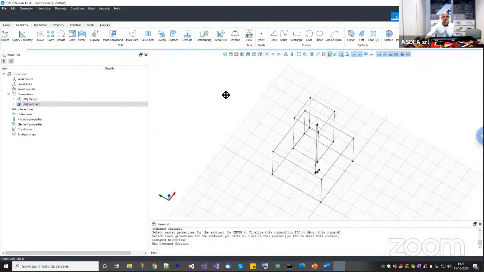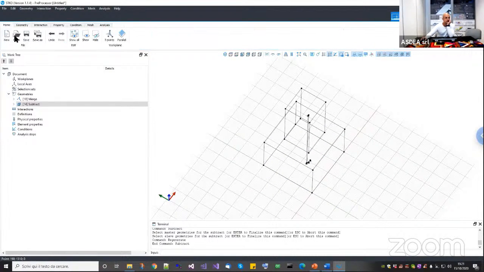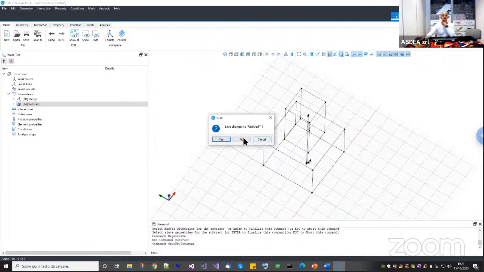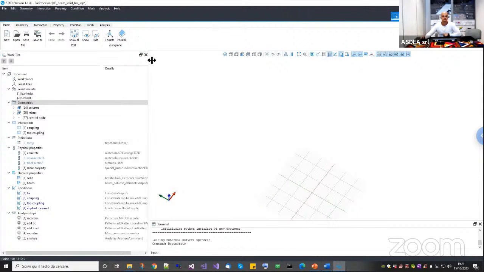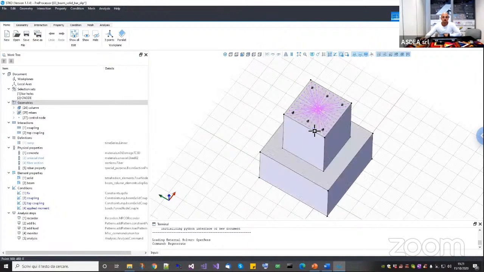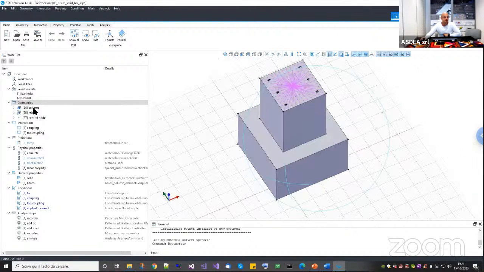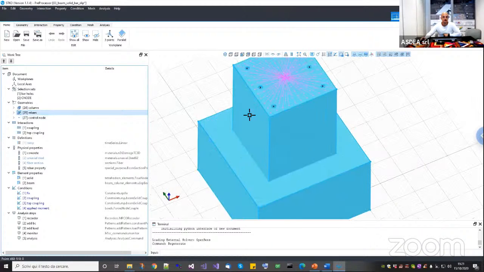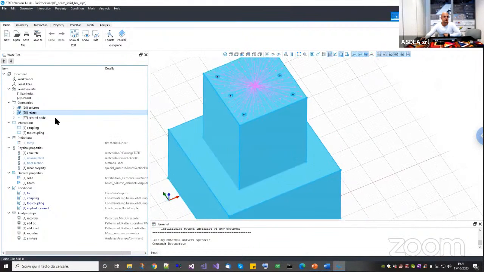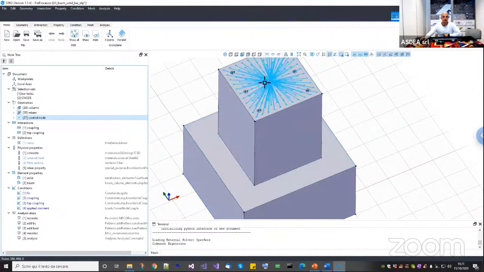okay? Now for the sake of the simplicity, I will start with the ready-made file. I will just explain you how they work. So beam to solid bar slip, which is this one. As I said, I created this entire model. So I have my column, I have all my rebars, I have all the hole done here. Then I created a control node that will be attached later on. I will show you how.